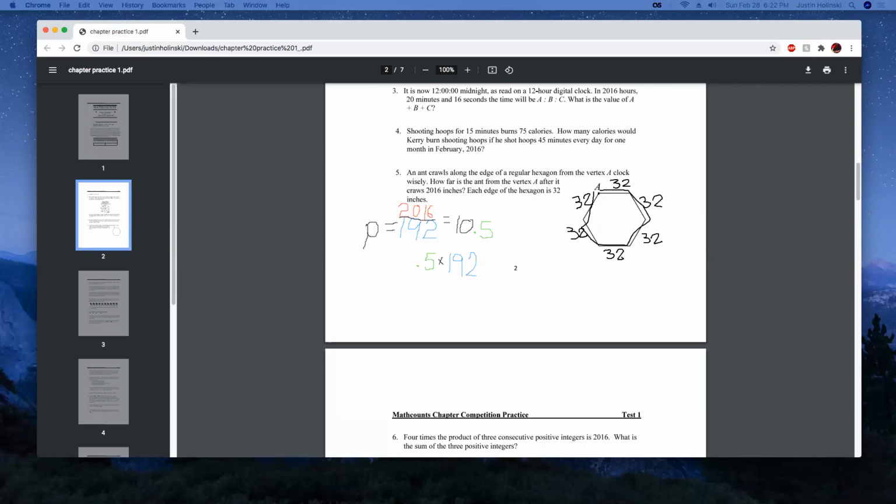Oh, and also to write it in proper decimal form, you need to put a 0 here. Boom! They still represent the same value. Indeed, they do. The green part of the 10.5 represents the same number as the green number, the same thing as the green number in the multiplication problem. True. So your final answer is just 0.5 times 192?